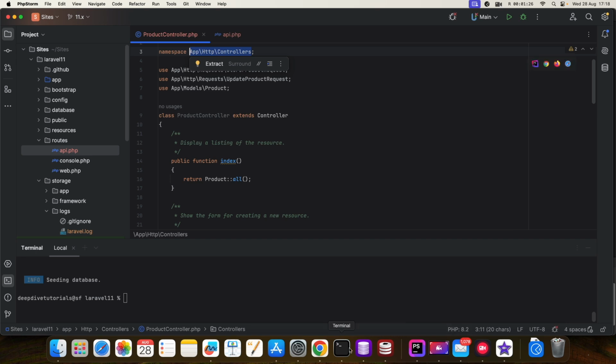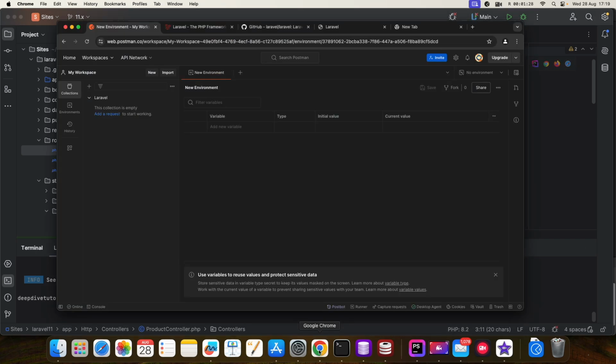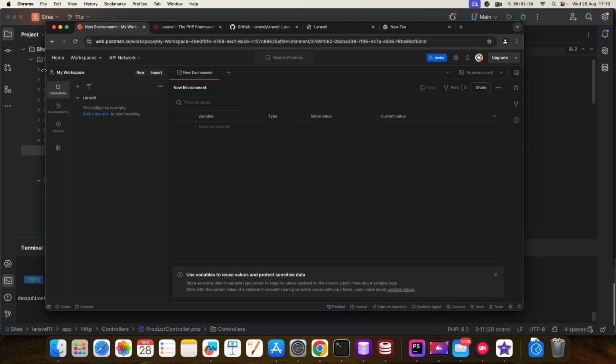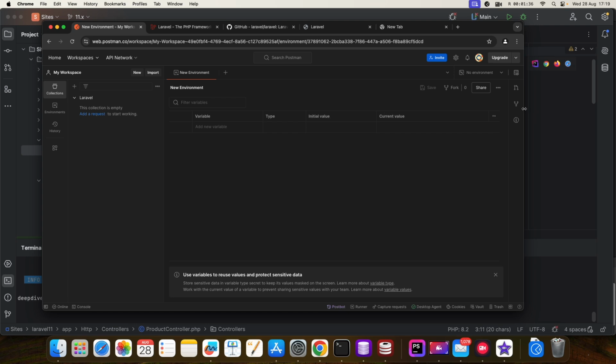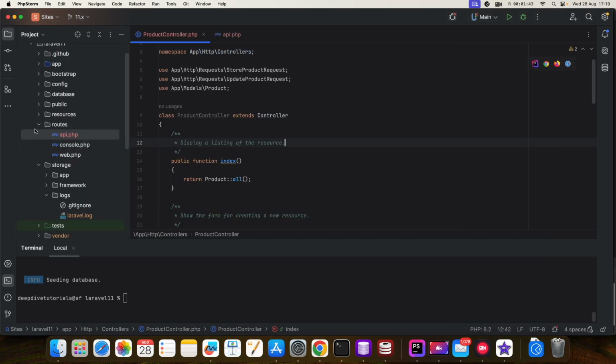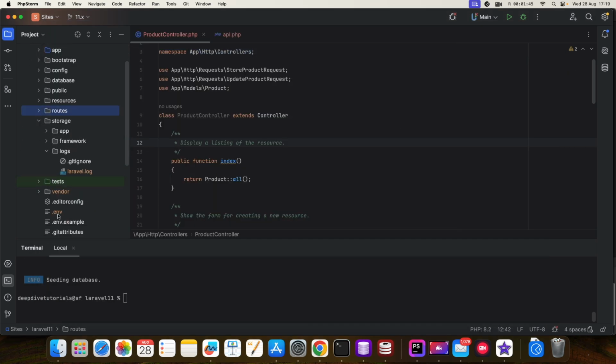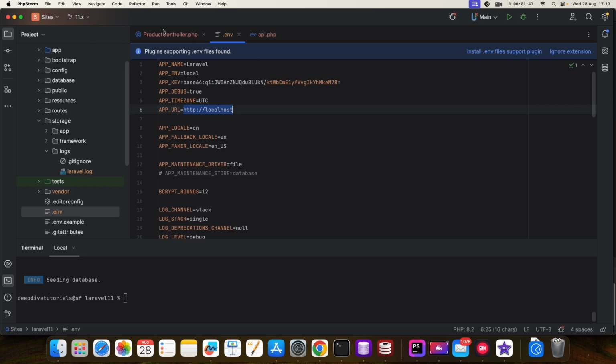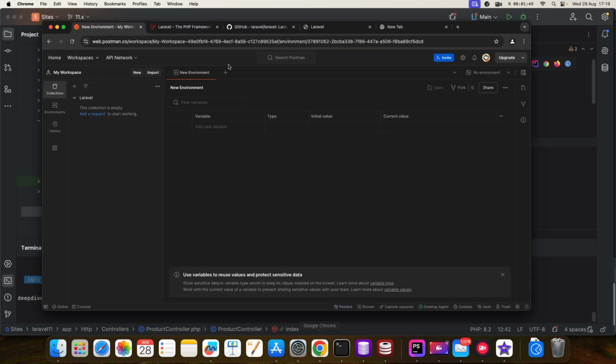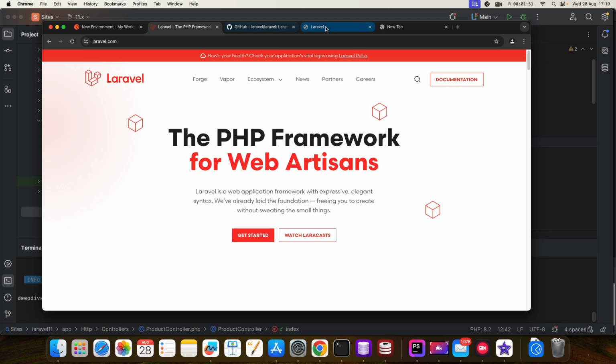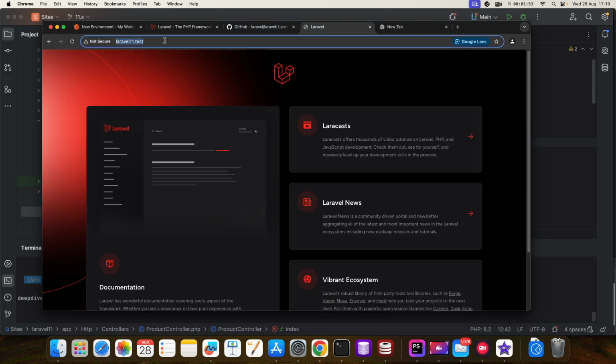The next utility that I'm going to use is Postman. If you haven't set up Postman, then I recommend you set it up, which will allow us to test all our endpoints. So in this case, our endpoint is going to be Laravel 11 test.